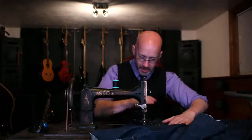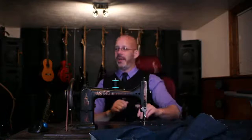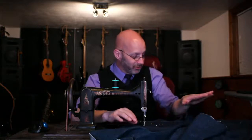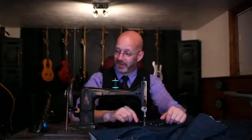This is going on nicely. Pleased with that. I have definitely had parts go in much less smoothly. This has actually been a really smooth setup tonight. This has worked really well. And considering that I haven't sewn anything in a year.